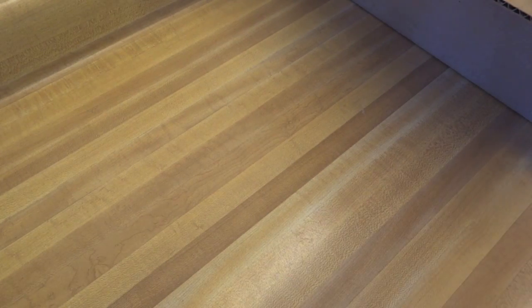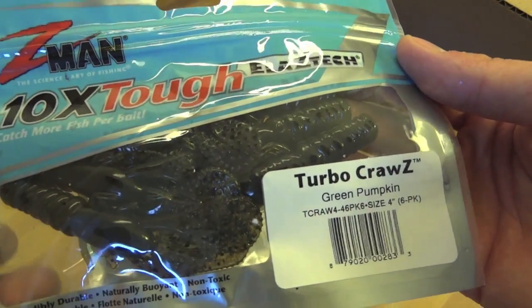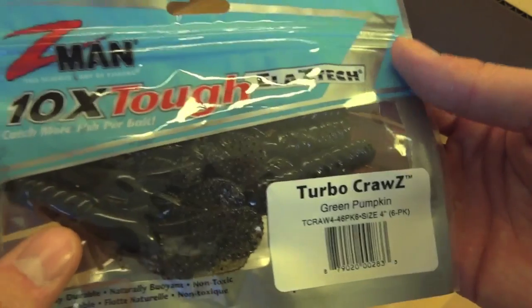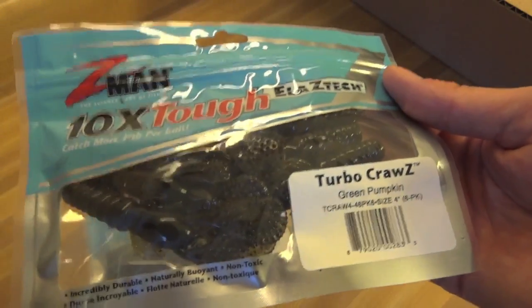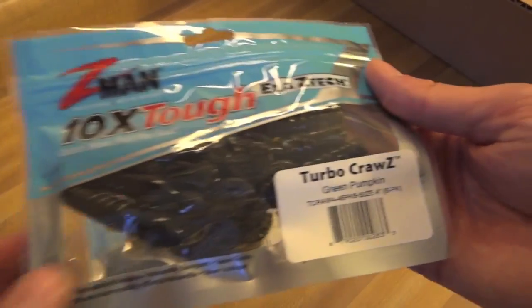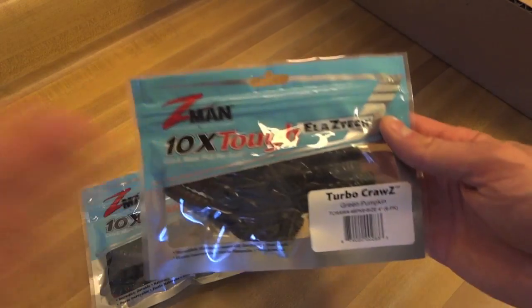Let's see here. What do we got, guys? Let's start with these. There's 2 different colors. These are, let's see, what's the right word? I'd say dope, if I had to choose a word. No, seriously, guys, these are awesome. I just used these a little bit upon getting them. This actually, I'm lying, this isn't an unboxing. It is an unboxing, but I've already been fishing since I got it, so I've tried a lot of this stuff out. And these things, just upon my first usage, I think I found my definitive trailer.